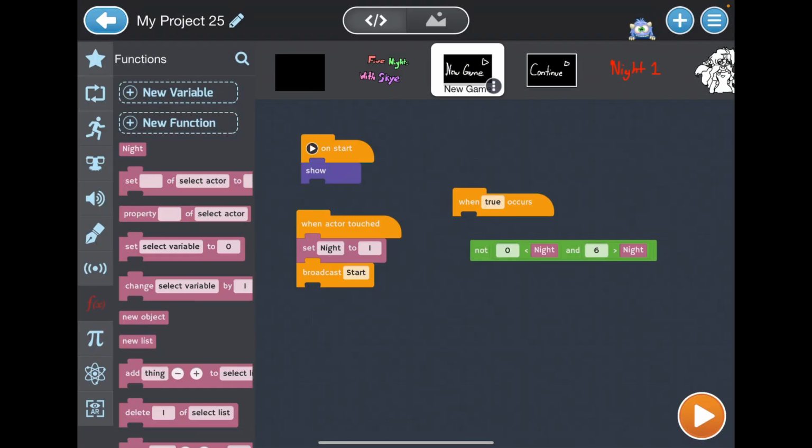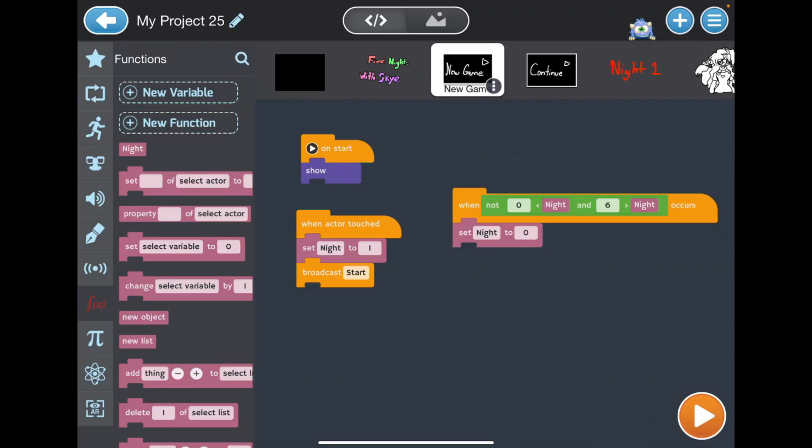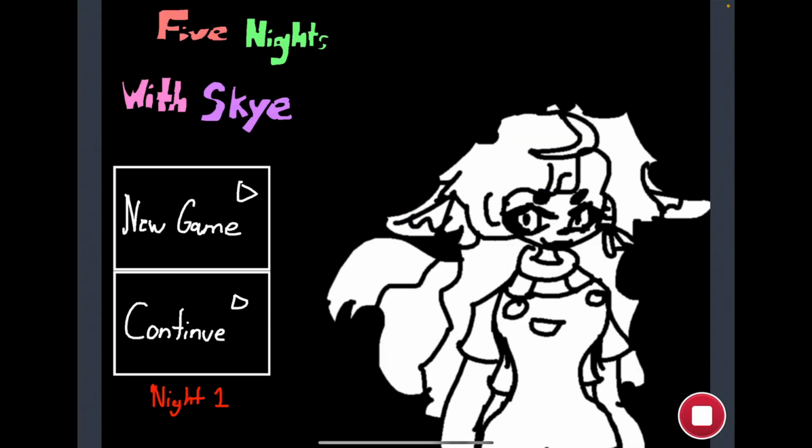Yeah, let's do 6. If it's not more than 0, and it's also not less than 6, then we put in here, make it set the night to 1. This way, now it just sets it straight to 1.